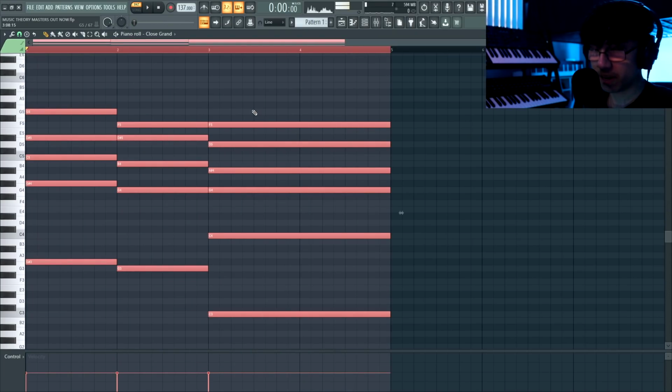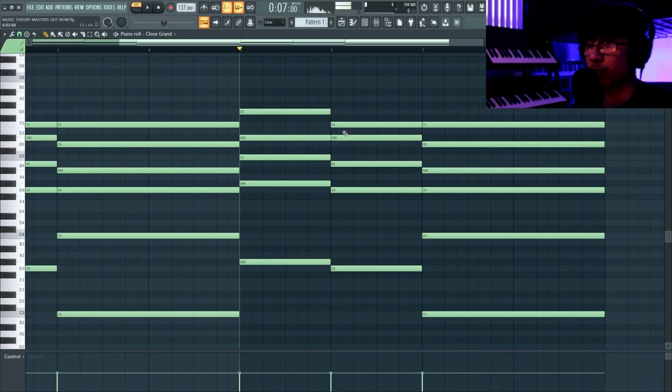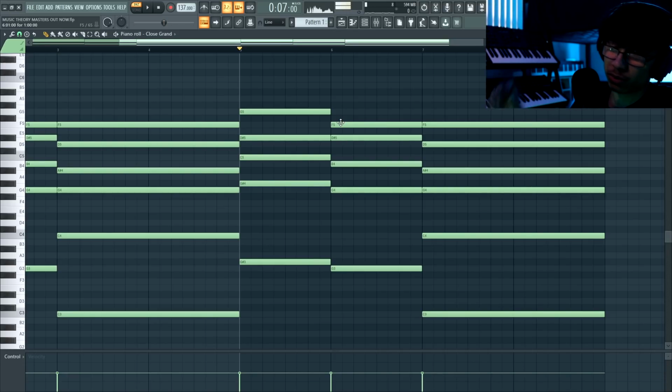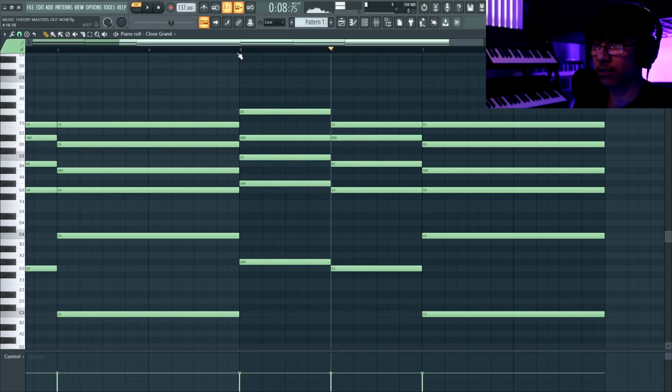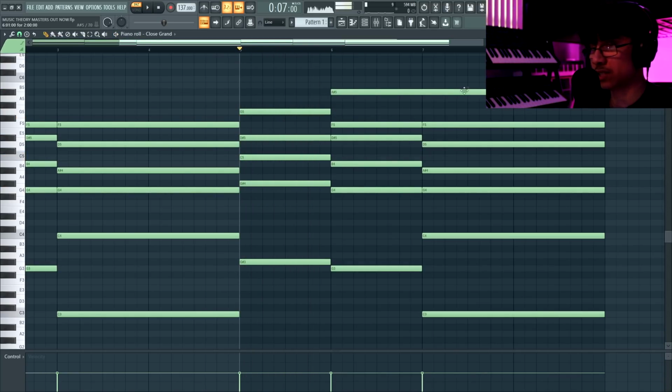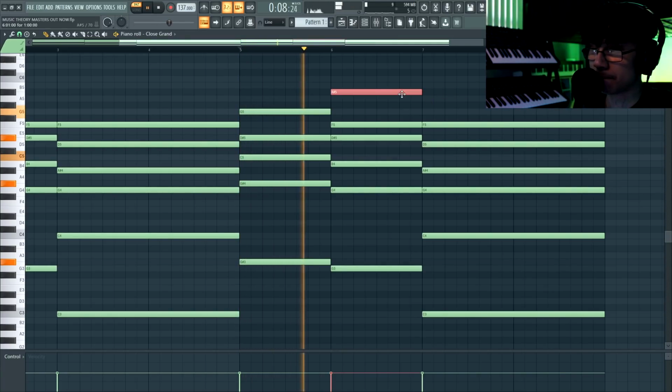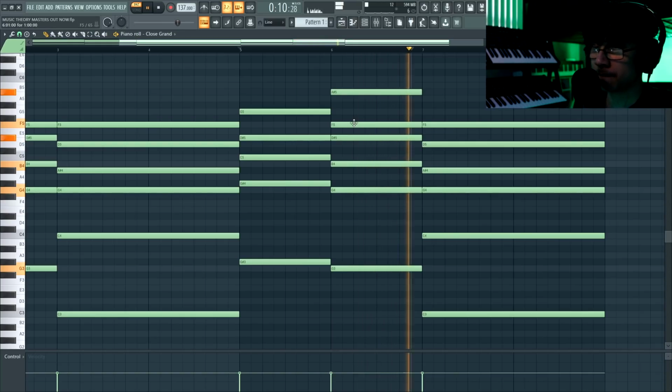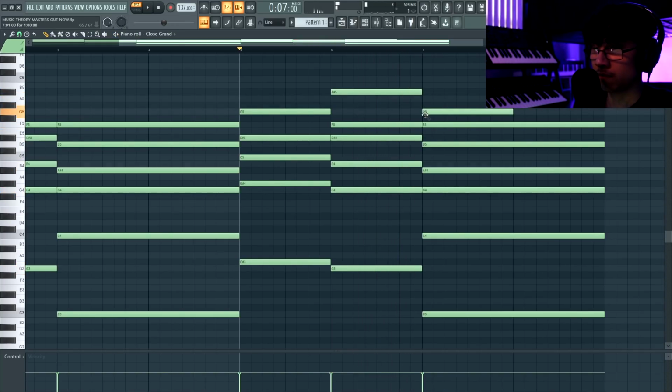I'm gonna hit Control A. I'm gonna hit Control B to duplicate it over. This time it's gonna be more interesting. We're gonna add a few notes here and there, so it's not just the same chord progression. And really, my trick for doing this is I'm gonna add higher notes where I see fit. Instead of the leading tone being an F, it's gonna be a higher note, and I'll show you what I mean. It sounds really good right here at the A sharp because I want it to be a higher chord. Then go to a G. And really this G is just an octave copy of the G that we have down here.